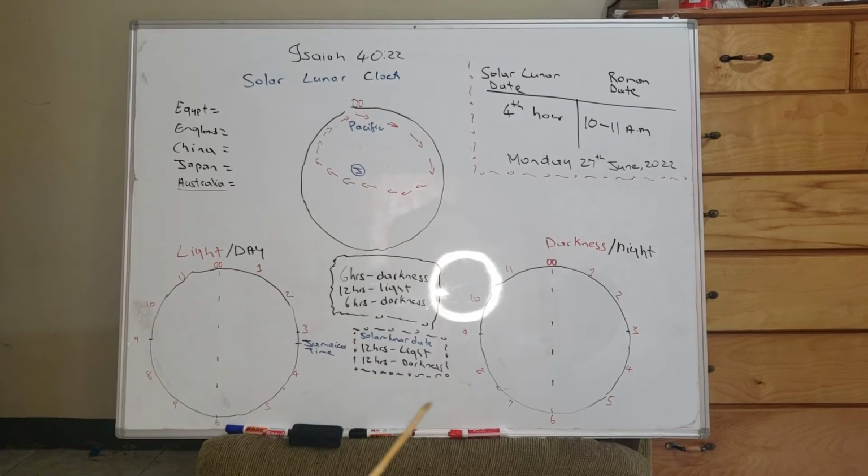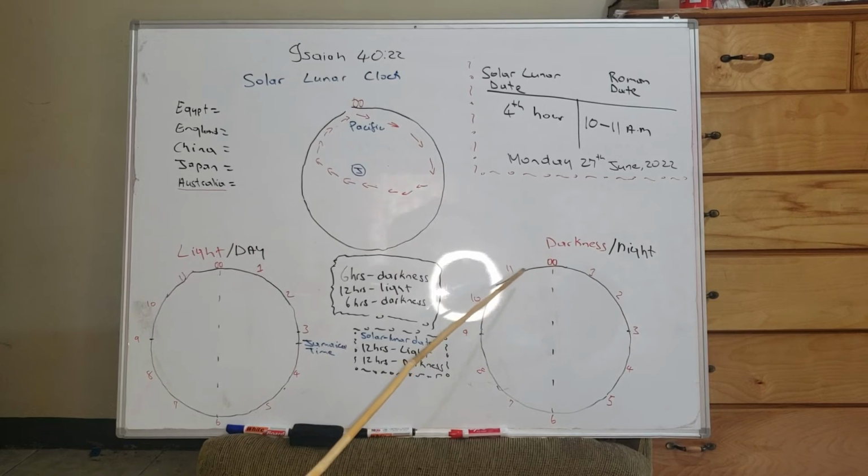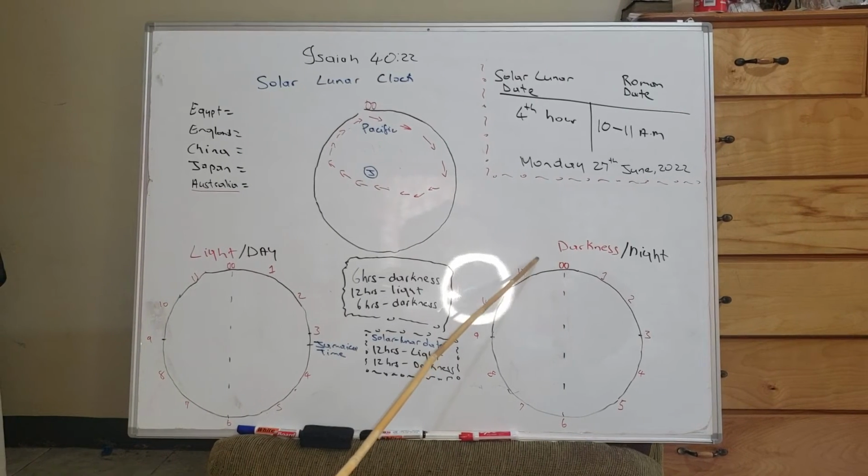Right. So back to China. 11:16 p.m. China. Darkness and they are here, right? So they're going to be close to midnight. Remember, 6 hours of darkness basically is going to be. So they're at 5 hours of darkness and 16 minutes, right? But on their hour clock it is going to be 11 hours of darkness. That's what it's showing. That's the problem.